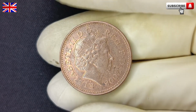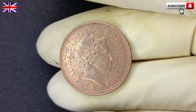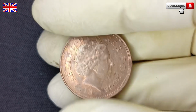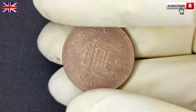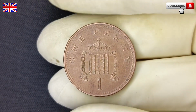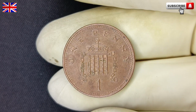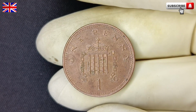The design of the coin itself, though simple, carries layers of symbolism. The crown portcullis traces its origin back to the Tudor period. It was adopted as a badge by King Henry VII and later became a heraldic emblem associated with the Houses of Parliament. Its appearance on the penny tied the monarchy to the very seat of democratic power in Britain. A reminder that, even in the realm of small change, tradition mattered.